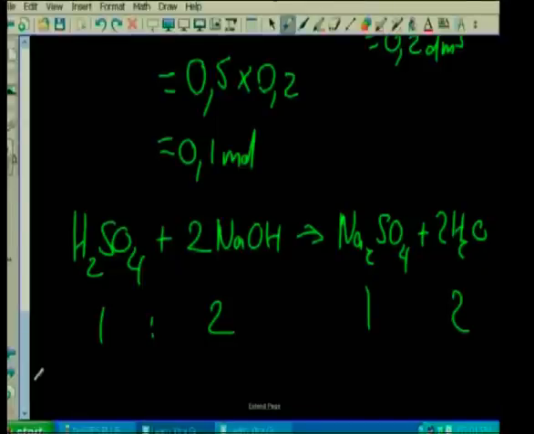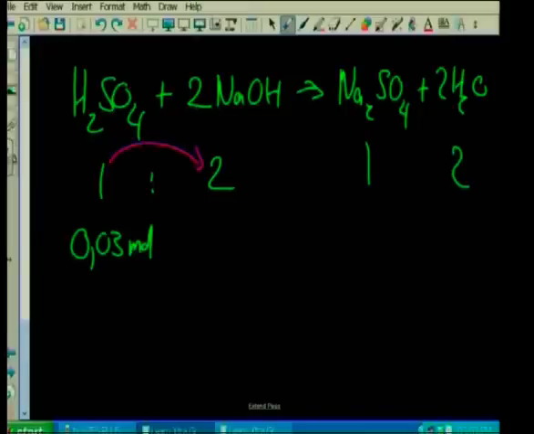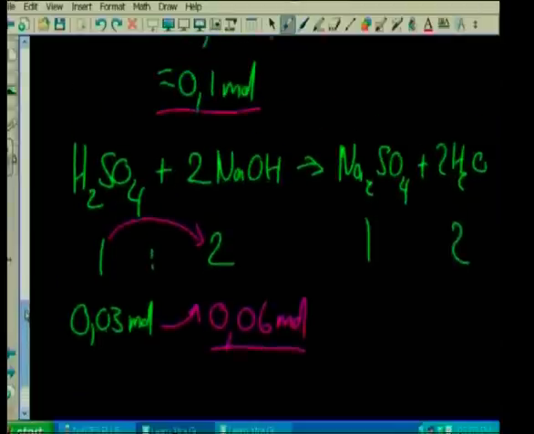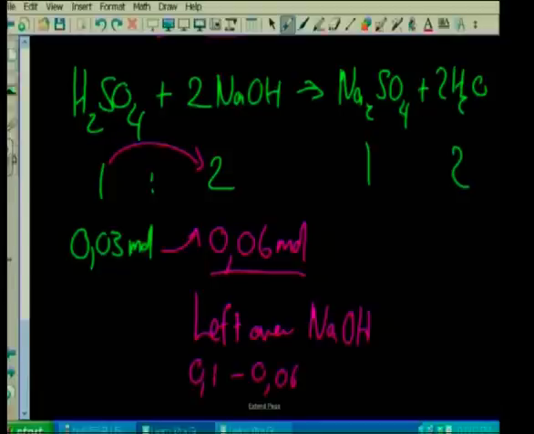So what we recognize is that we've only got 0.03 moles of sulfuric acid. That means, how much sodium hydroxide is going to be used up? Now remember, to get from 1 to 2, you simply multiply by 2. The ratio is 1:2. So how many moles of sodium hydroxide are going to be required? Well, I multiply that by 2, and I see I'm only going to use up 0.06 moles. But guys, what have I just calculated? I calculated the amount of sodium hydroxide present was 0.1. That means I'm going to have leftover sodium hydroxide, and that's not good. I'm going to have 0.1 minus 0.06, which is equal to 0.04 moles of sodium hydroxide left over.